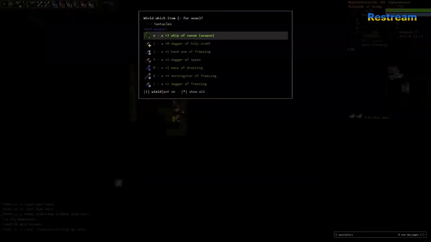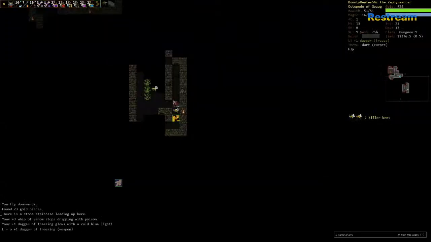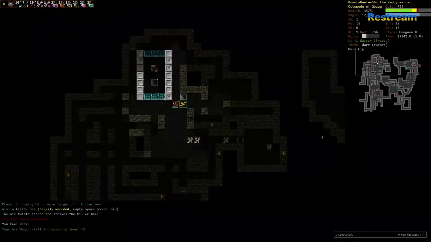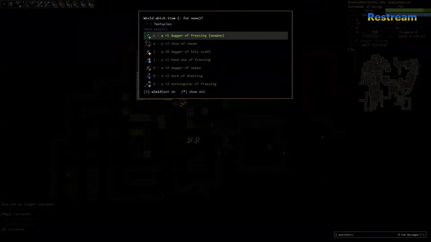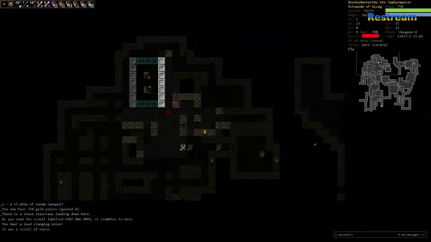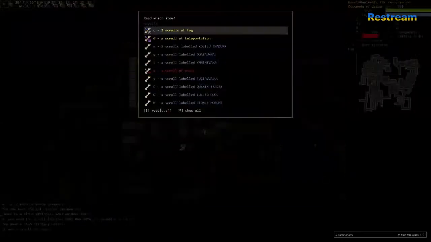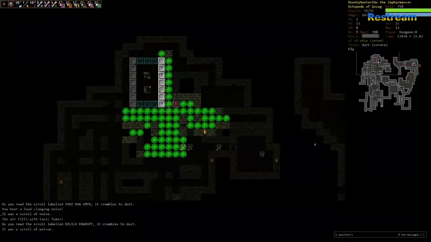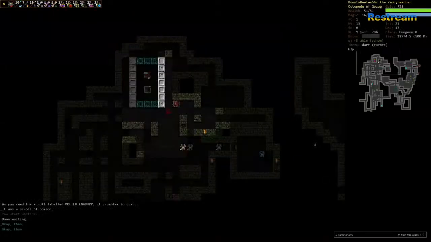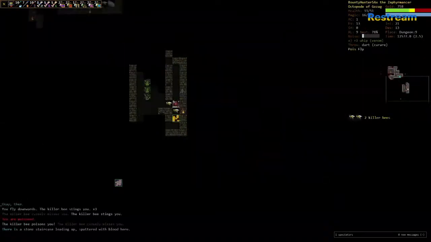How do you deal with this? I'm going to switch to a dagger of freezing and stab him. Then pull him upstairs and airstrike him. I'm going to read a couple of these. At least one of these has to be something I can make use of in the future. And anything I have two of, it's at least going to be potentially useful down the road.